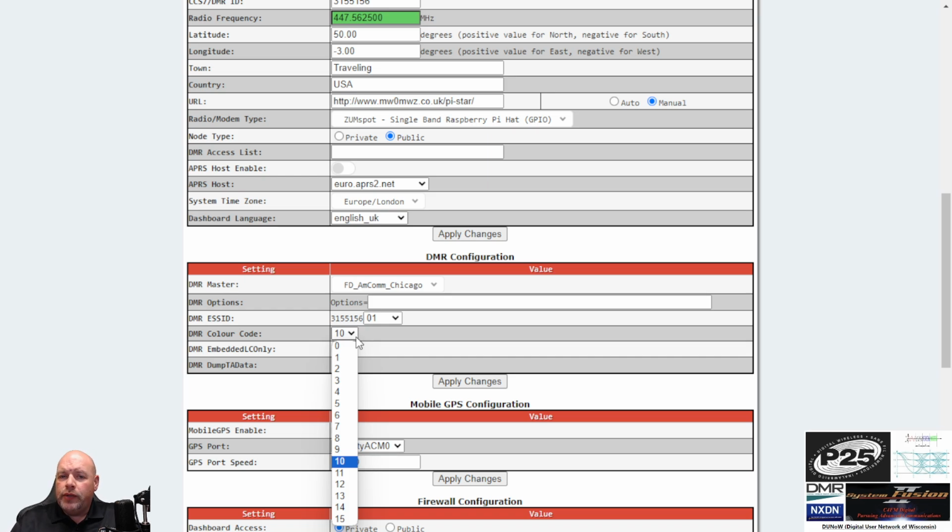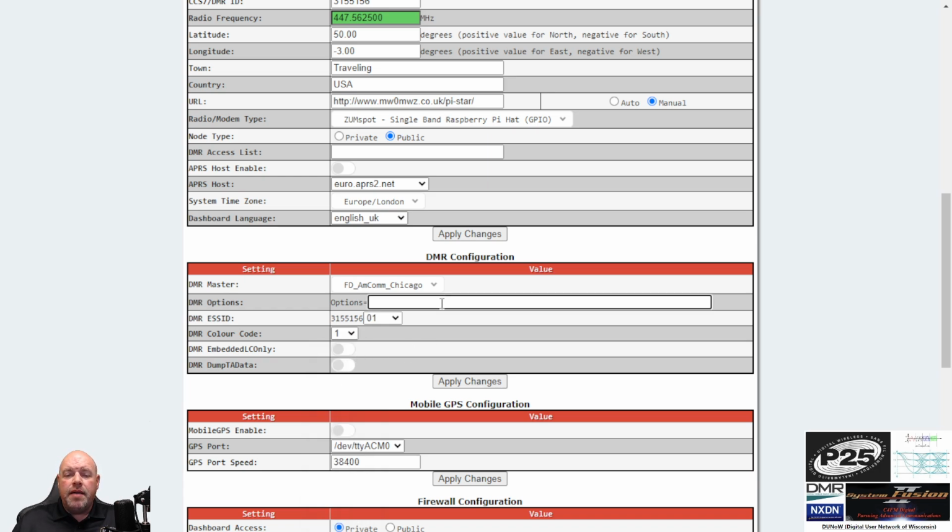I personally do not recommend having a hotspot on the same frequency with the same mode because you can cause a loop. And a loop means basically that traffic is going to go over, through, and through again. In this case, you could select 1, 2, 3, 4, 5, all the way up to 15. Color code 0 is like no color code, so it's not going to decode at all. So it will hear anything that it transmits on. Once again, do not recommend that. In this case, we're going to select color code 1.